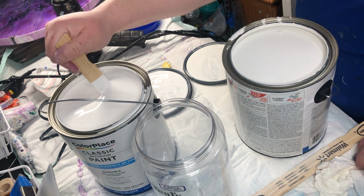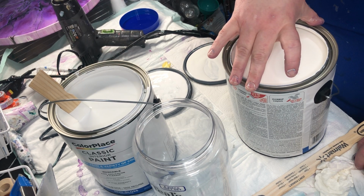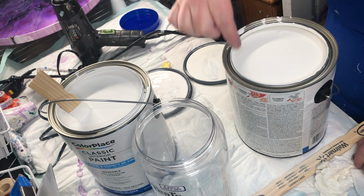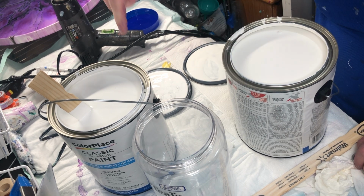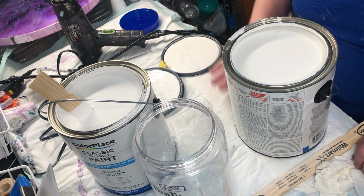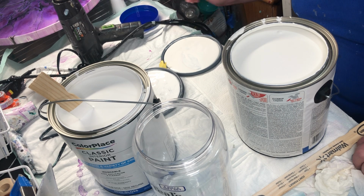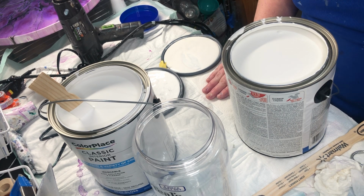So what I decided to do is I picked up another gallon of the Colorplace white, and I'm going to mix one part of the actual correct paint to three parts of the untinted base, well, the white base. So I wanted to see the difference of what it would look like when it's dry.